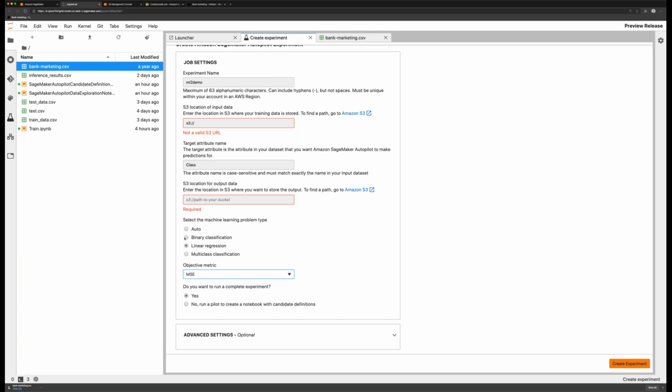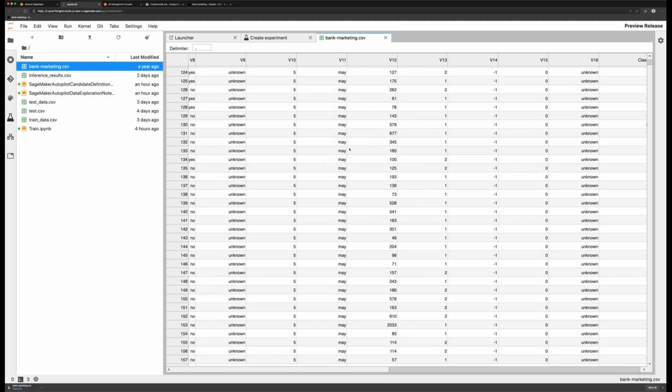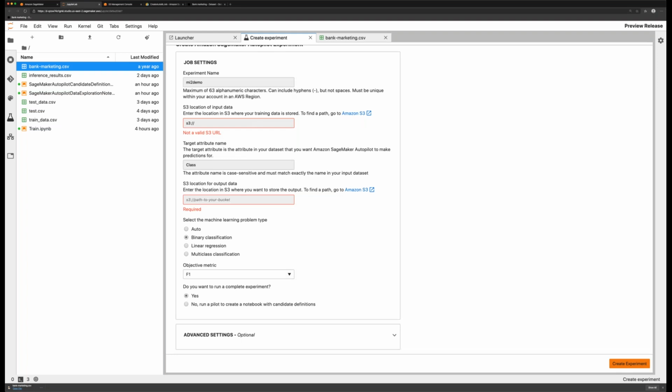If you're using binary classification, then you can use F1. And F1 is, again, very popular with binary classification, particularly when you have skewed data. In our case, we have highly skewed data. There are more no's than yes. You can actually see more ones than twos. So the best accuracy parameter, or the objective metric, is F1. I don't want to get into the details, but it is a harmonic average between precision and recall, and it's one of the popular techniques used in binary classification.